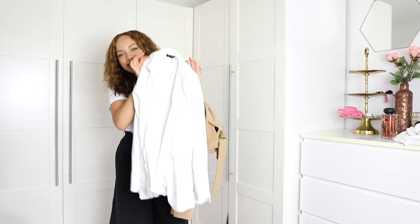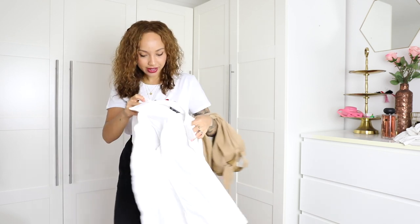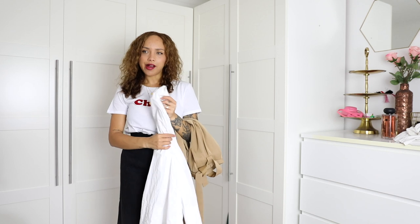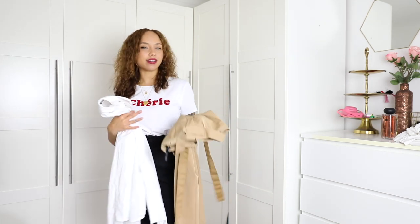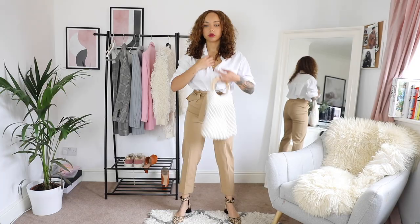I've got this shirt - it's just a plain basic shirt from Topshop, I've had it for a while. It might look a little bit too smart and businessy, but maybe with some sandals it can casual it down a little bit. Outfit number three - kind of a slightly smarter, quite practical look, especially for summer. I feel like it's so easy to just pick up an old maxi dress and show that, but that's too easy, so I'm just trying to challenge myself a little bit.